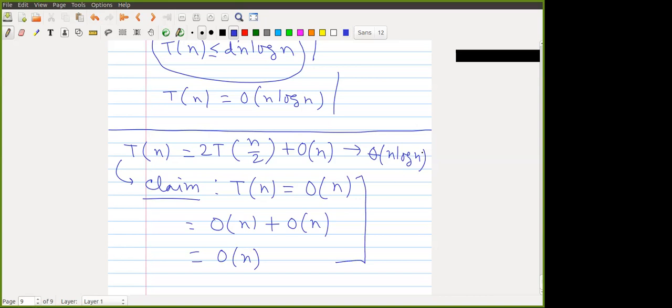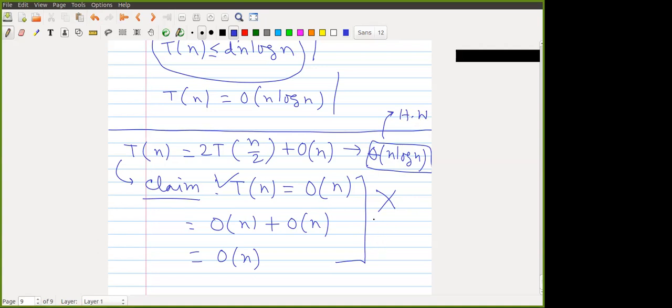But for the moment let's believe that this is actually theta. You cannot beat that. So someone says this is order n. We have just assumed that T(n) is order n, and order n plus order n is order n. So far so good, right? So what is happening? This is certainly wrong. Just for the moment believe me that this is theta. Let's work it out at home. This is actually theta.